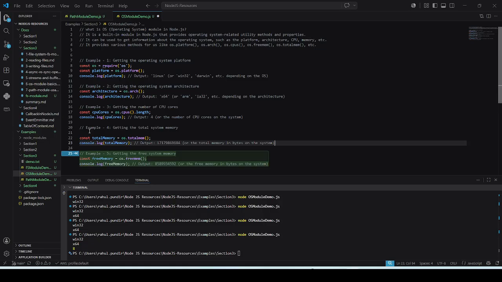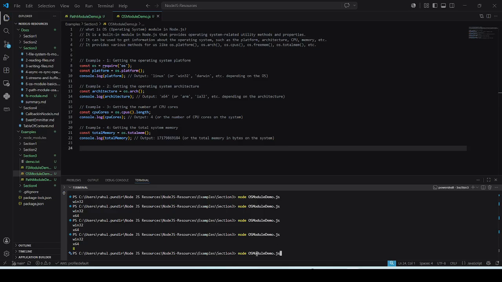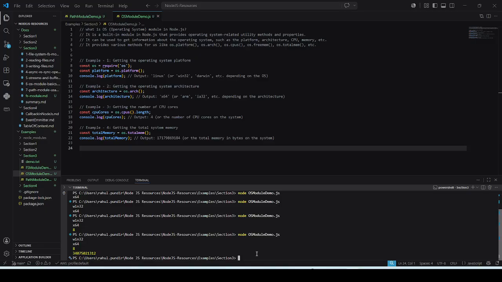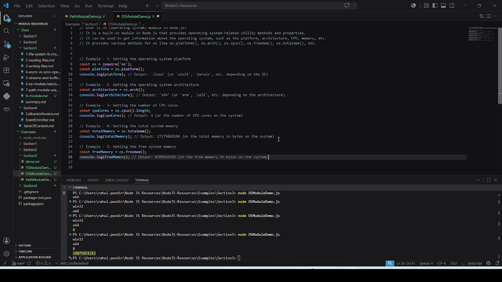I will save this and run again. Here you can see the memory, and just FYI, it is in bytes. And the next example is getting the free system memory, how much free memory there is.